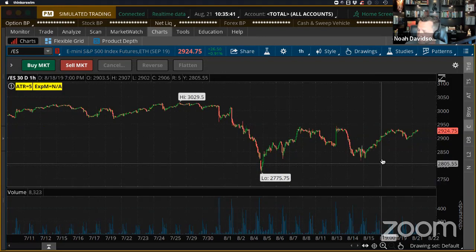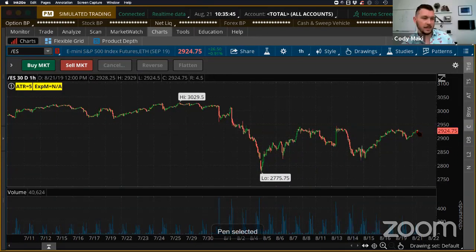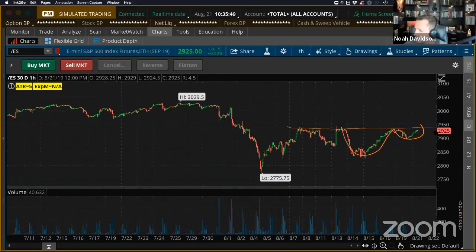If you can see the intraday cup and handle forming here, right there. You see that? Yep, I like it. It's pretty clear. That's a clear little cup and handle, and you've got a pretty clear line in the sand right there. If it breaks out, this next zone out here becomes something the traders will have to contend with. And of course you have overhead resistance as well. But I think that's the key zone I'm watching right now.